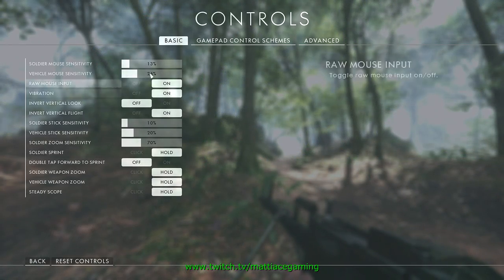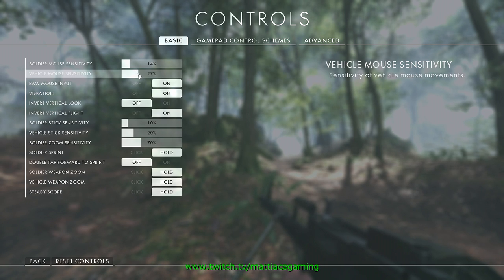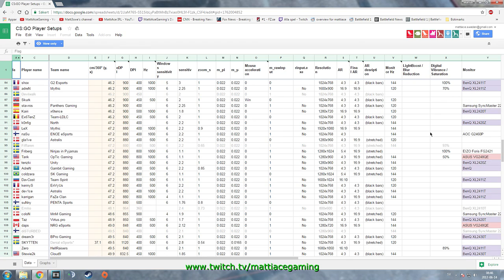Now unfortunately, the sensitivity settings in Battlefield are extremely bad, so in order for me to have the settings the way I want them, I had to lower my CPI on my mouse from 800 to 400, because with 800 DPI, I would either get somewhere around 35 centimeters with it set on 6, or 40 centimeters with it set on 5. And because Battlefield is Battlefield, there is nothing in between.